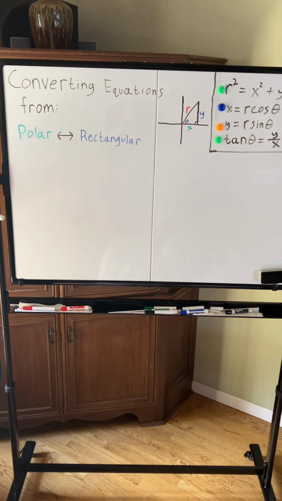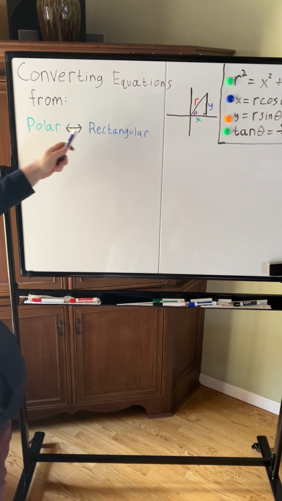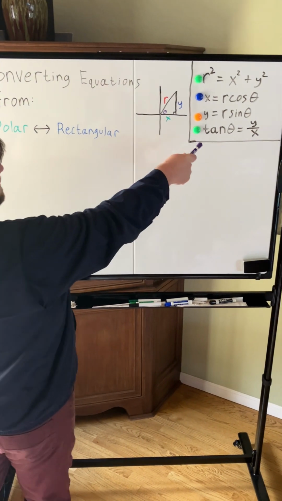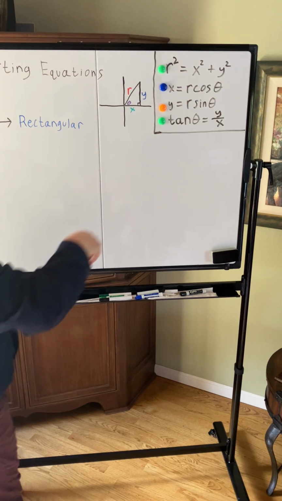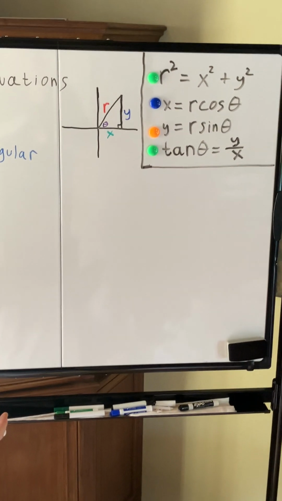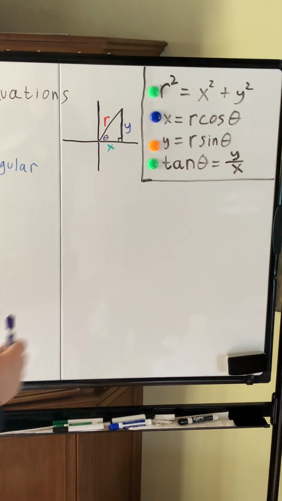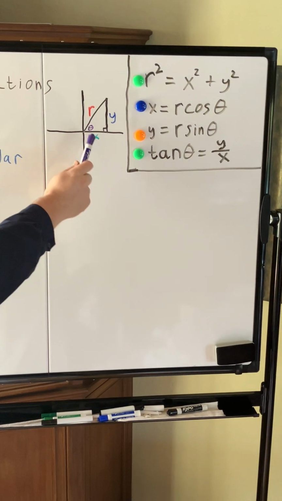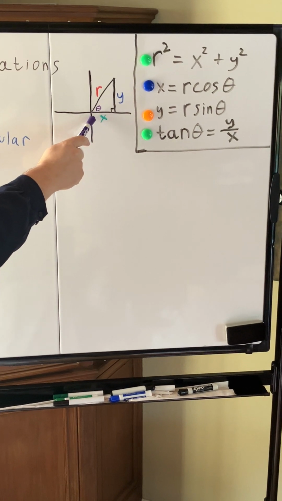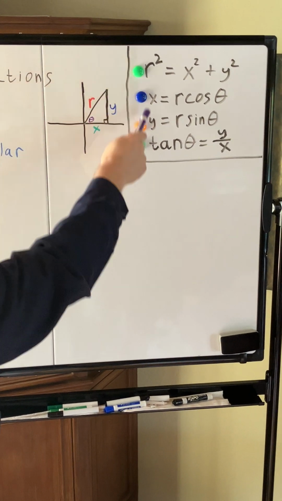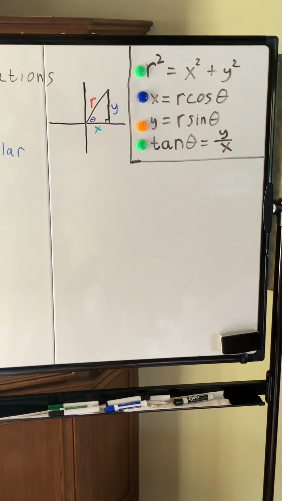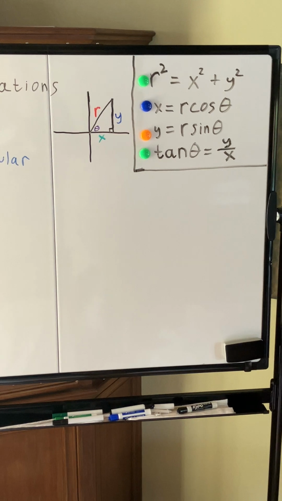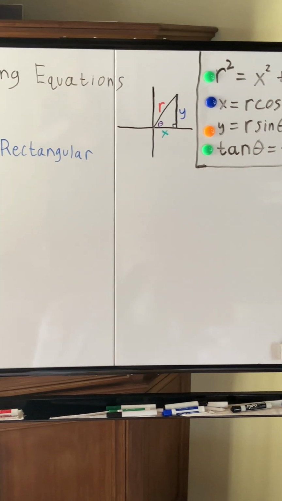When converting equations from polar form to rectangular and vice versa, we are going to use these four equations and essentially just do substitution every time in one form or another. These four equations are derived from simple trigonometry with a right triangle. You can work those out on your own if you wish to do so. Your class might give them to you just to look at and use. Either way, let's start off with a simple example.